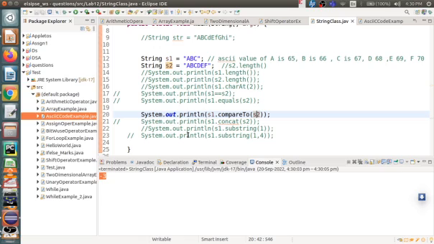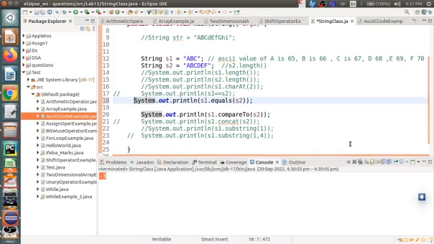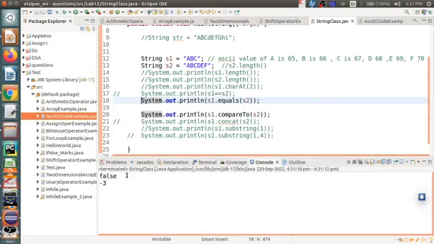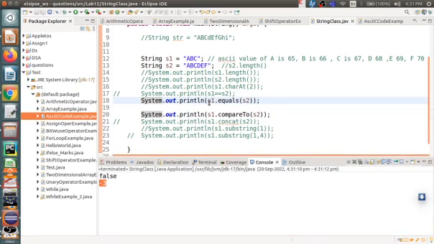Otherwise, what are the other things you can do? You can use S1.equals(S2). This will always return a Boolean value, not an integer value. You can see false, but compareTo always returns an integer value. In case of matching, compareTo returns 0, and in case of matching, the equals method returns true.